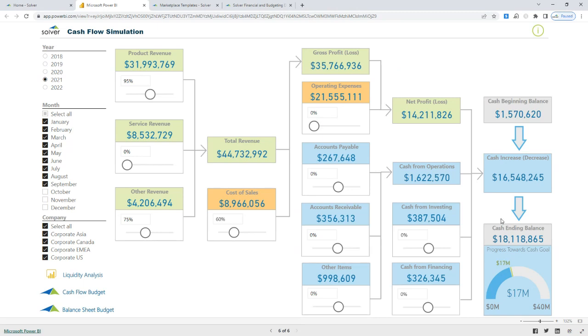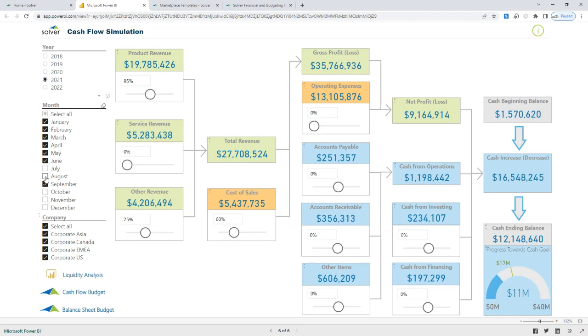The simulation on the right-hand side displays the increase or decrease in cash balance, which is then added to the beginning balance to provide you with the cash ending balance. The underlying data here is coming directly from the Solver data warehouse in real time, and in the Solver data warehouse, that's where we're storing all of the actuals and budgeting information.